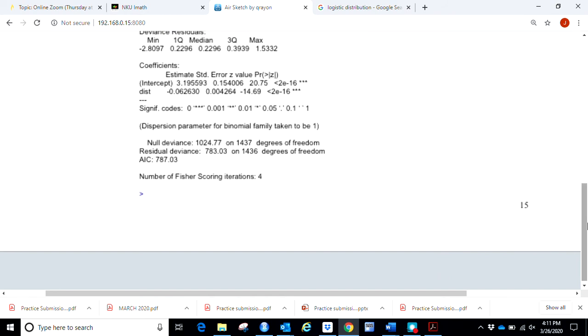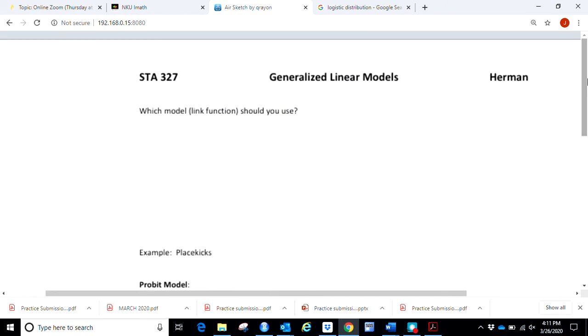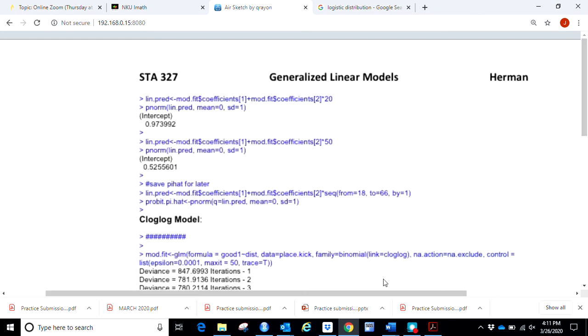The same is going to be true when we look at the complementary log code as well. So we're going to have the exact same code here with the only difference being this link function. So again, what that means for me is I'm going to be doing a lot of copying and pasting of code once I know that it works, and just changing that link function inside of there.